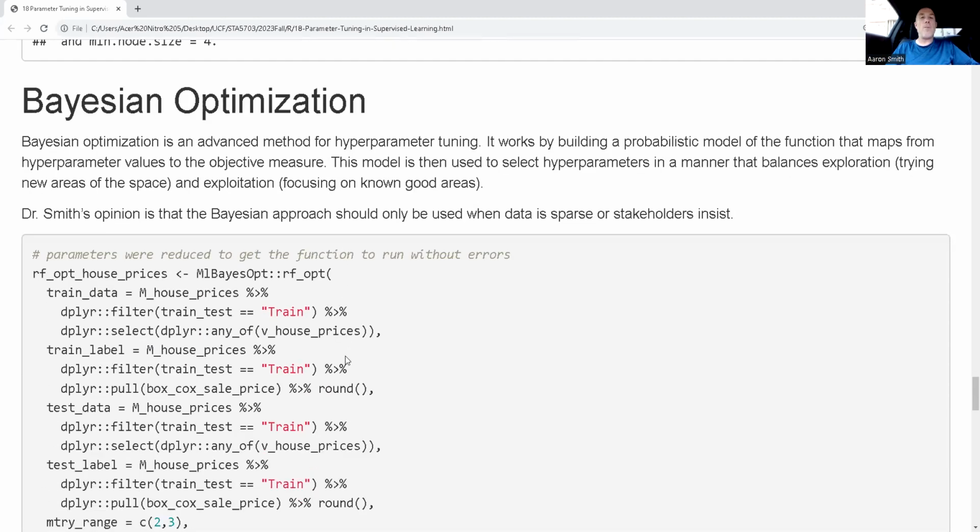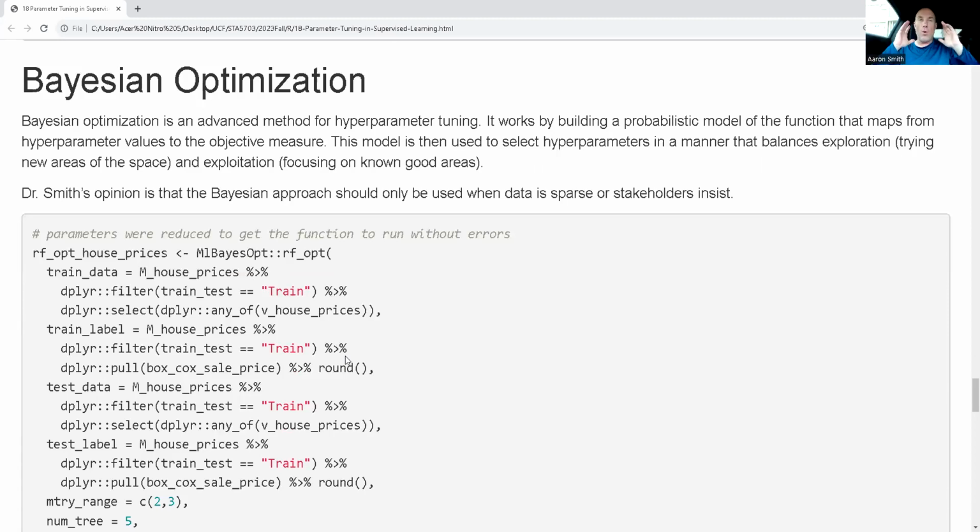Now we can also do Bayesian optimization. My opinion is that you should not use a Bayesian approach unless you're in a small data situation. If I have a large amount of data and a reasonable prior, my prior is going to have very little influence on what's going on. So it's not worth the effort, the time, the computational waiting, or the complexity of a Bayesian model if I have a good amount of data. If I'm in a sparse data situation, then a reasonable prior will provide, compared to the data, a lot of information. And in those situations, I feel like the Bayesian approach is a good way to go.